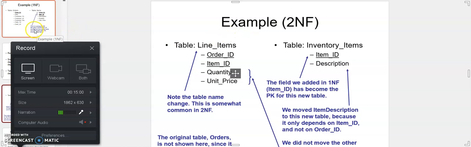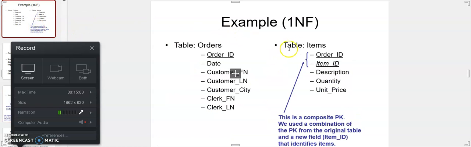In the second normal form, we take this item table, which has composite keys, and remove the partial dependencies. Remember, in our other video we said that partial dependency is a case where you have an attribute that is dependent on only one of the two primary keys.